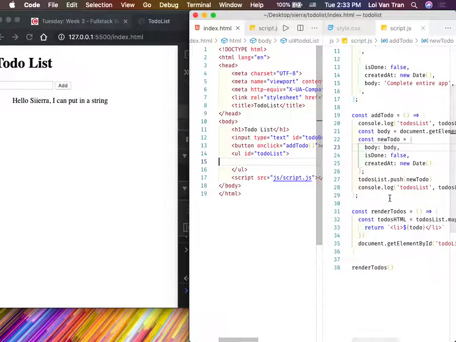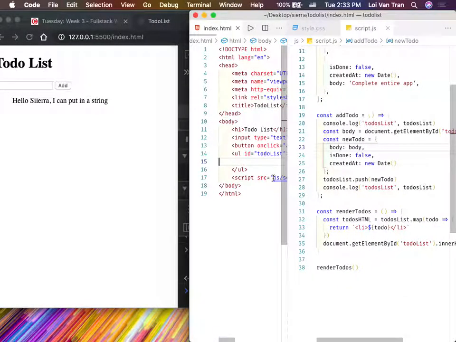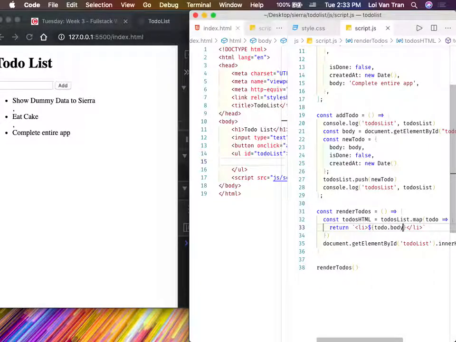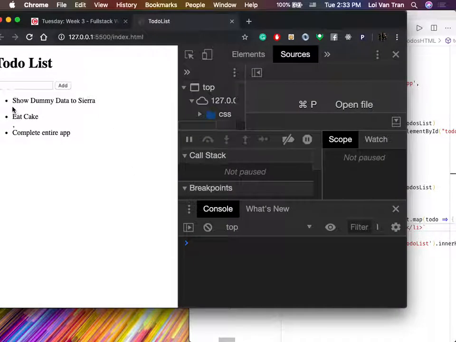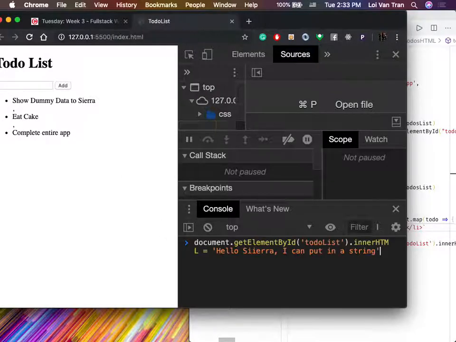So the fundamental problem that we are facing right now is that todo on line 33, we're trying to stick an object in there. But we should not be sticking in an object. We can stick in the todo's body. And you guys can see that when we save, we do get the behavior we anticipate. Additionally, we have this problem with the array right here, or with the comma right here. The reason this is occurring is because when we try to stick in an array, JavaScript does not know how to render it correctly.